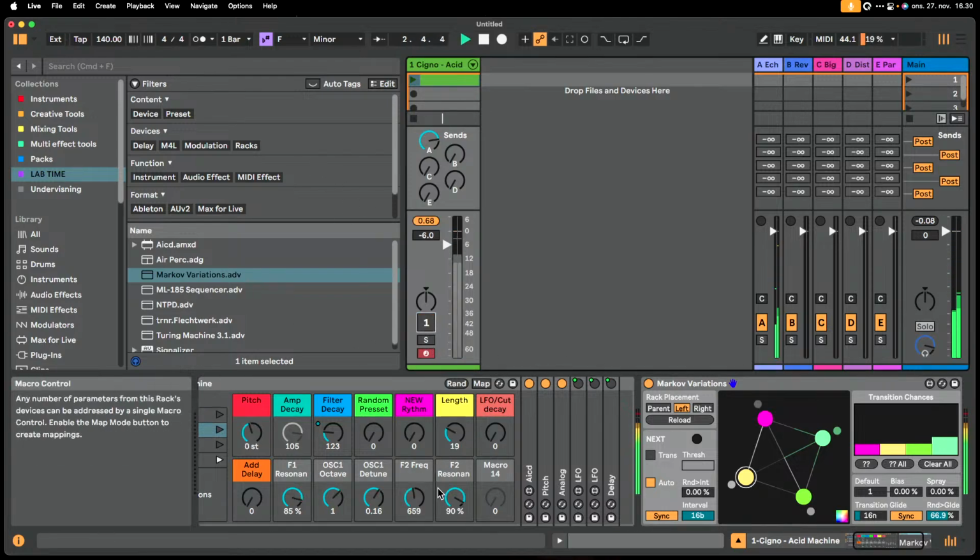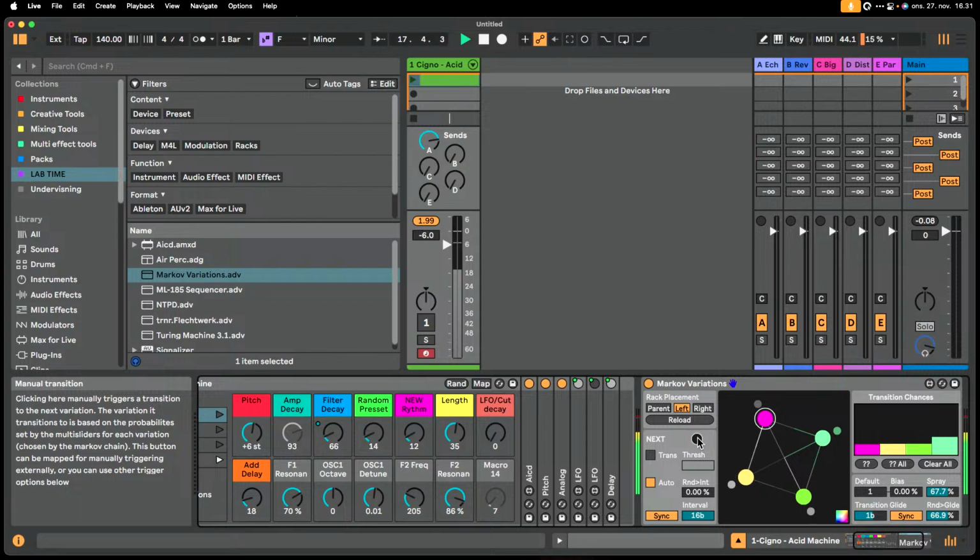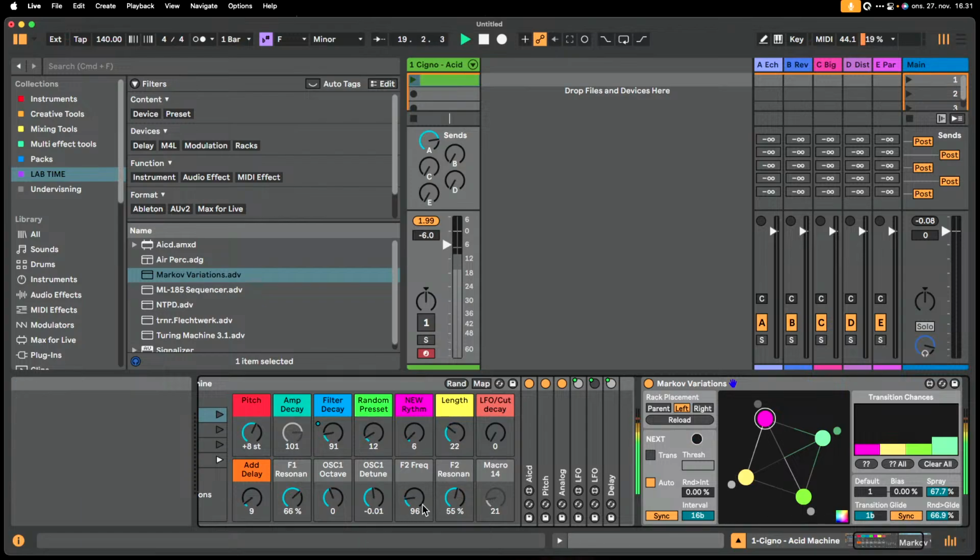Let's see if it does that when it changes. Oh, that was fast. Let's say spray, transition. That's 16th note, maybe. That's faster. Oh, that's bars. We could do it over one bar, I think. Yeah, now it goes slow. So the transition and the glide you can also set free in milliseconds, how fast you want it to go.